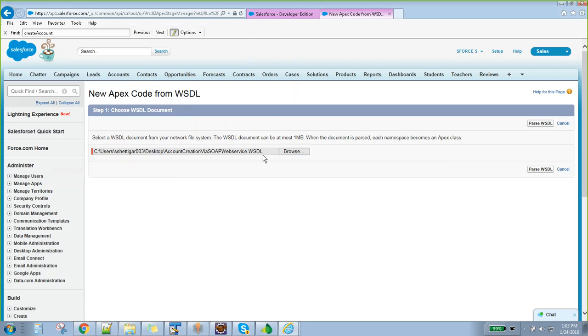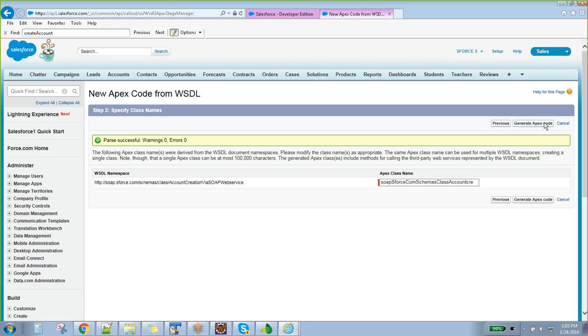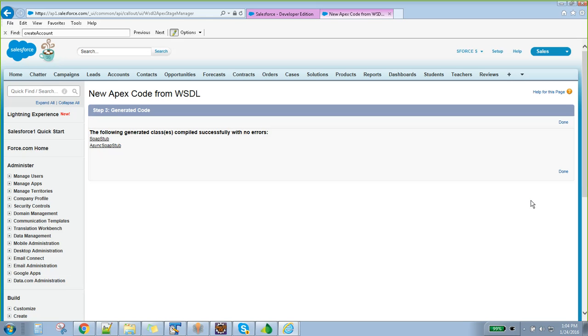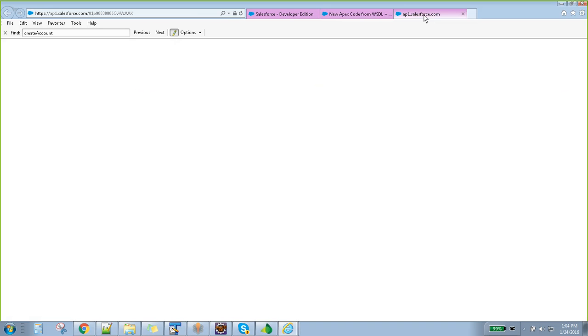We have to parse it in order to check whether the WSDL is correct or not. Let's say it's a SOAP stub, and click execute. Once you compile this, it converts the WSDL into Apex code.